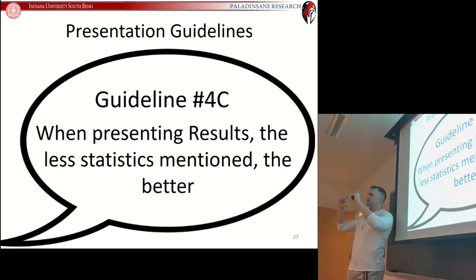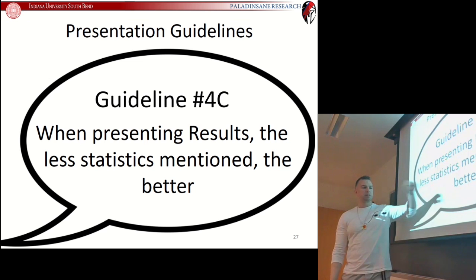So you take a look at your results section. The amount of numbers you have in your results section, you're probably going to cut that by like 5, right? So you're not going to report every single mean. You're not going to report your actual F statistics. You're not going to report your degrees of freedom. You're not going to report, if you do a regression, your coefficients, your p-values for each coefficient. You're not going to do that. The less numbers you can throw at somebody, the more they're going to understand what it is that you're trying to tell them. So remember that.